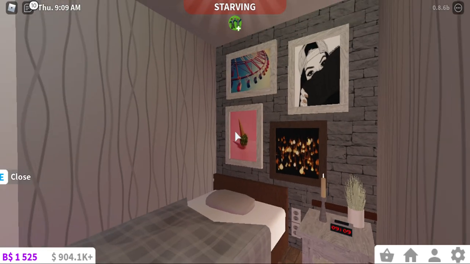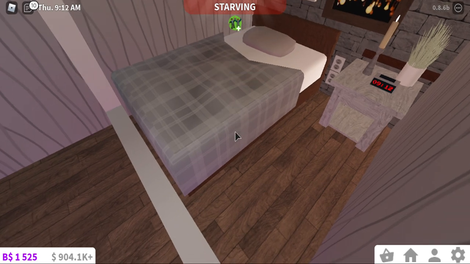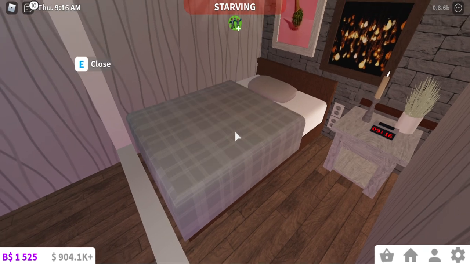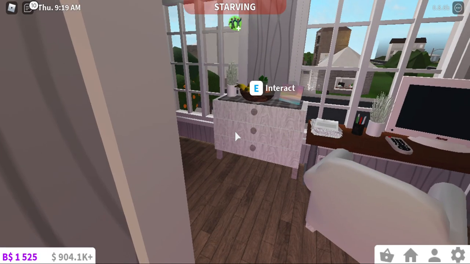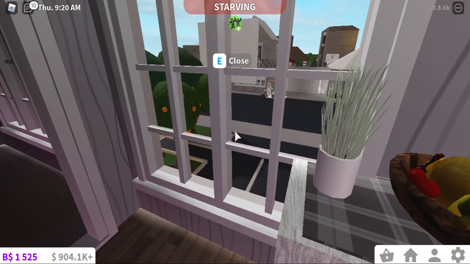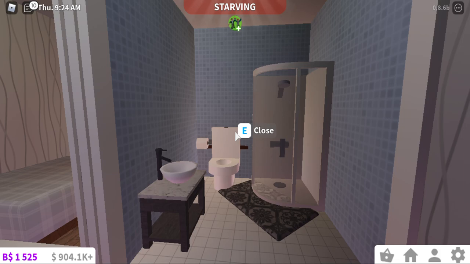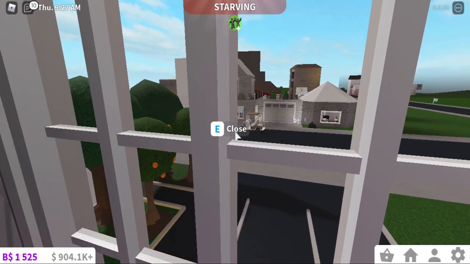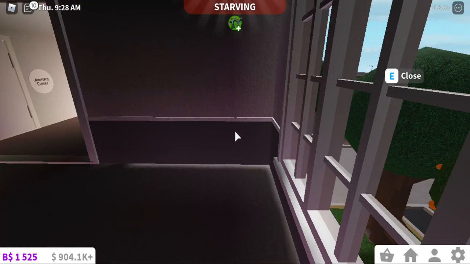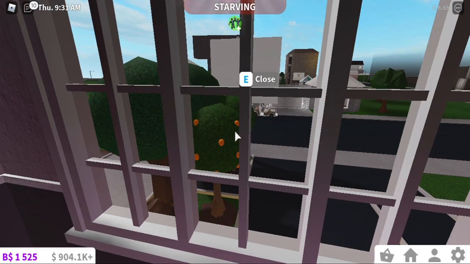Yeah, the bed's cute. Why hasn't it been made? Making it, there we go. Okay, then if you're wondering, ooh, my orange tree's growing. Can go pick some oranges out. This is the bathroom, and this is a lovely view of everything. Sorry these lights aren't on, they're normally on. Yeah, lovely view of the car park.